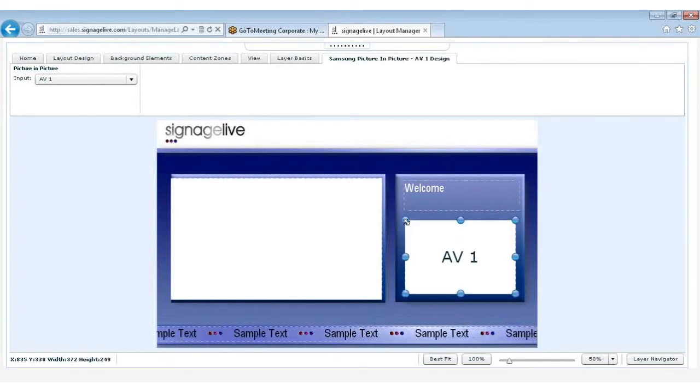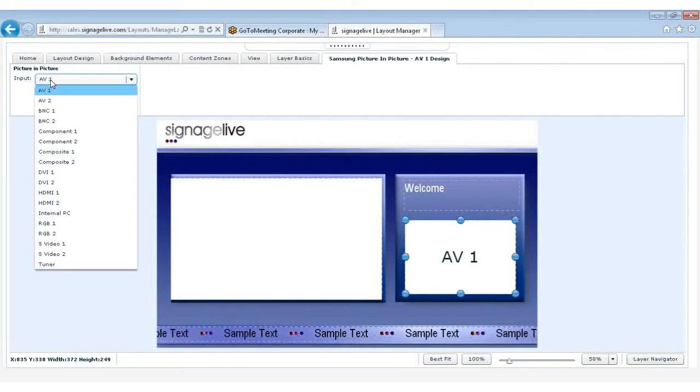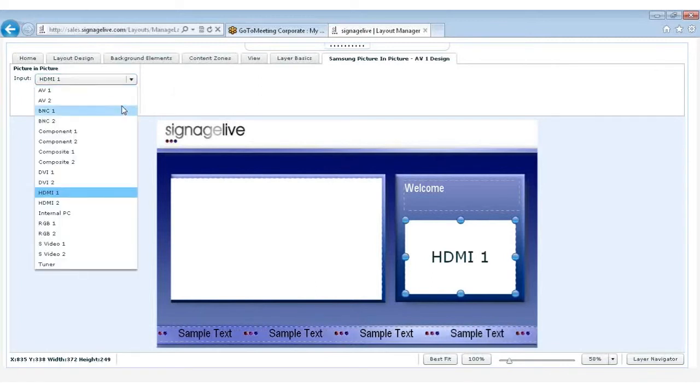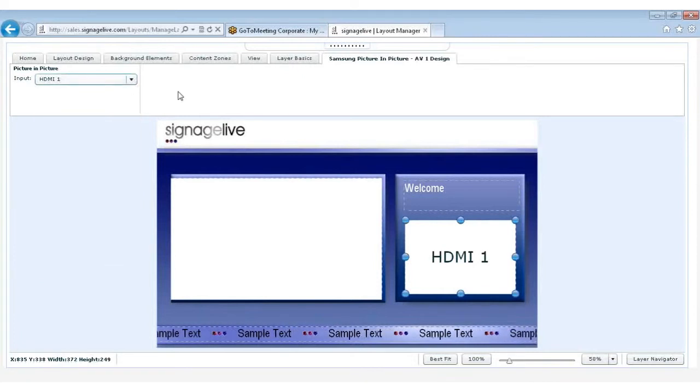And then we go back up to our inputs. And all I need to do now is just select the input. So for instance, if I hit HDMI and we had maybe a skybox attached to the back of it, and we were maybe, I don't know, playing, say, Sky News in a staff room sort of area, then all we need to do is just take that input and it would then start displaying whatever is behind that input. And as you can see from the drop-down list, there's a series of inputs. So there's lots of functionality for the Picture-in-Picture. And I'm just going to delete that area again.